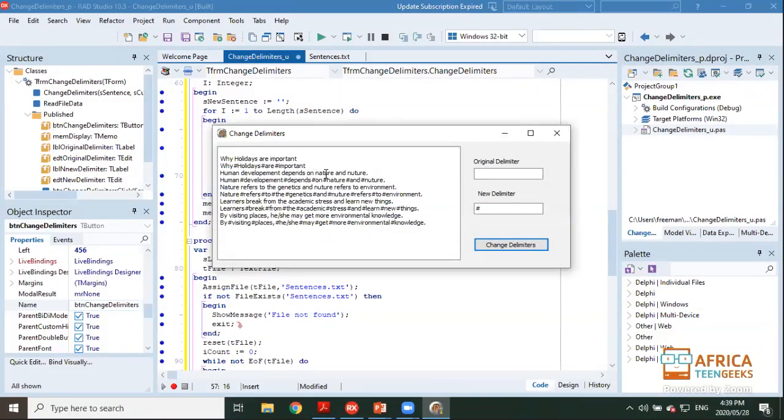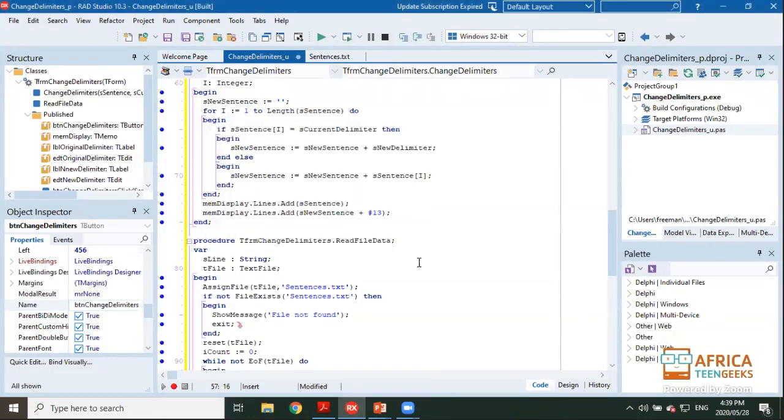I see there's no extra lines, and I think that's because I've added it to a memo and not a rich edit. So I can't just use the hash 13 here. So I have to go fix that. Firstly, we need to go clear. And secondly, we need to go and add that line correctly. So let's do that right now.